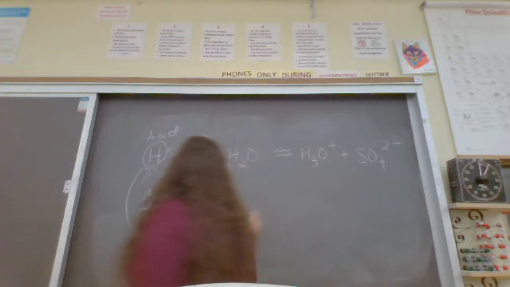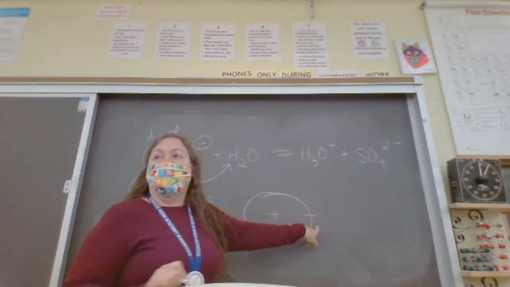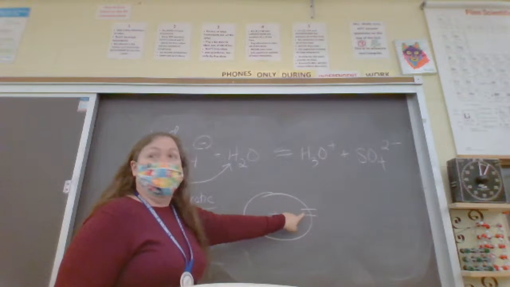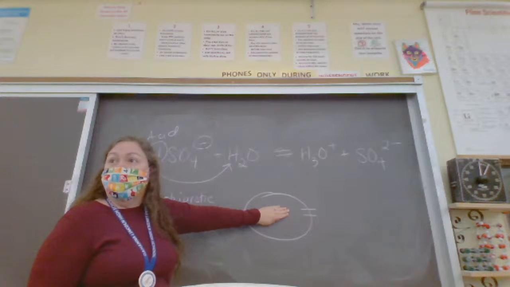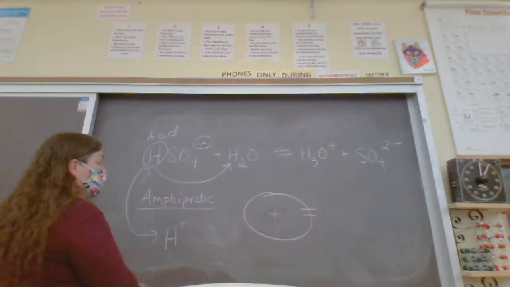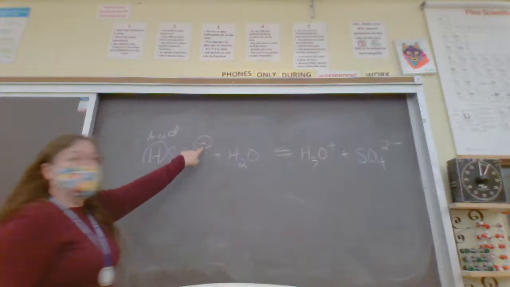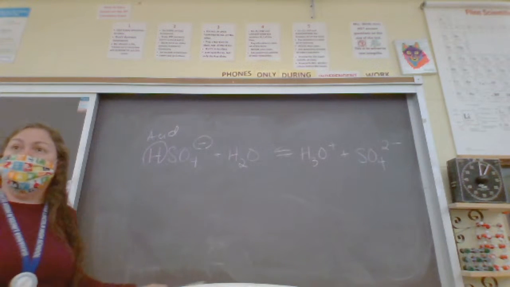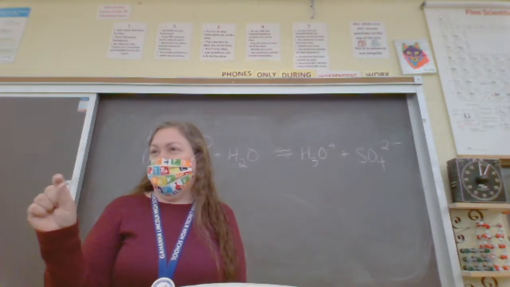Okay. Guys, if you have a positive and a negative, it's neutral. This is negative. What it means is it had an extra negative on here. So if I take off that positive, what am I going to be left with? 2 negatives, right? So whenever you have a chemical and it's got a negative charge on it, if it's going to lose an H, it's going to become more negative every time. Just one more negative.